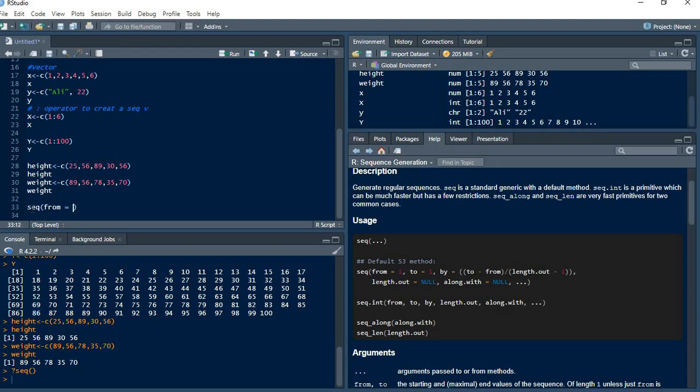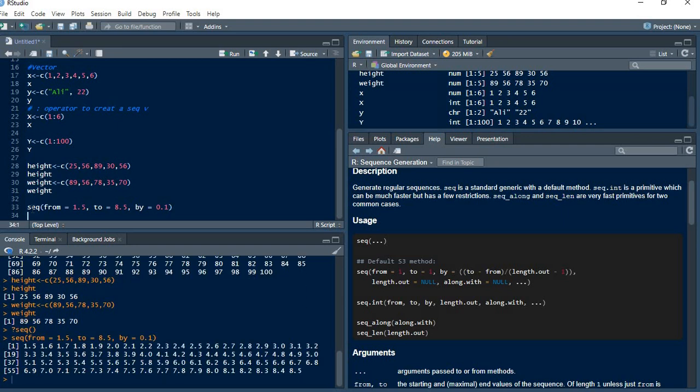So we can say from, let's say 1.5, then you put a comma, of course, then to, let's say 8.5, and now it is increasing by 0.1. Now when I run that, it will give me all those values. So I have 1.5, 1.6, all the way. It is increasing by 0.1.